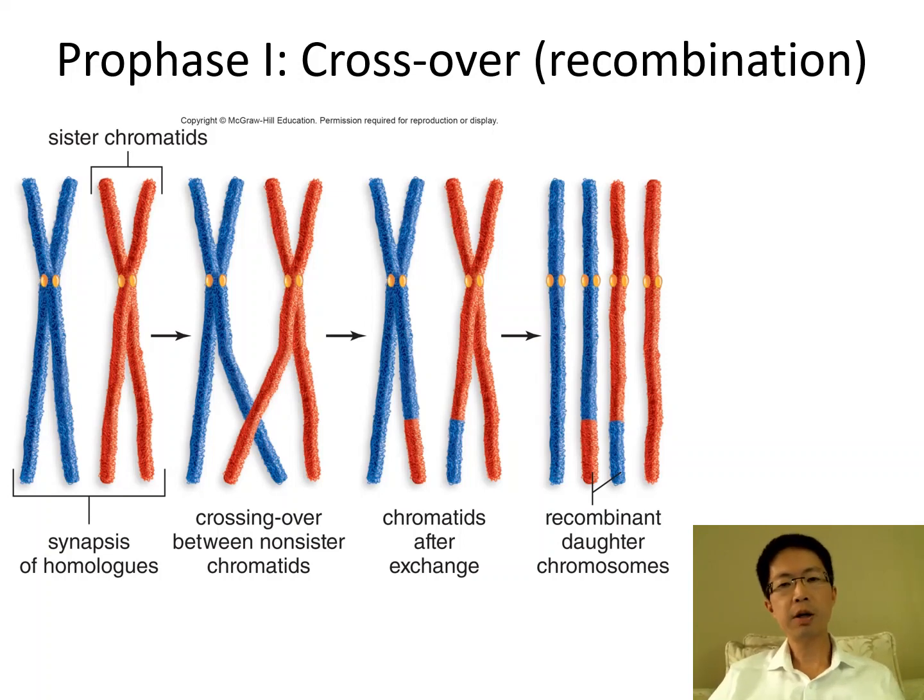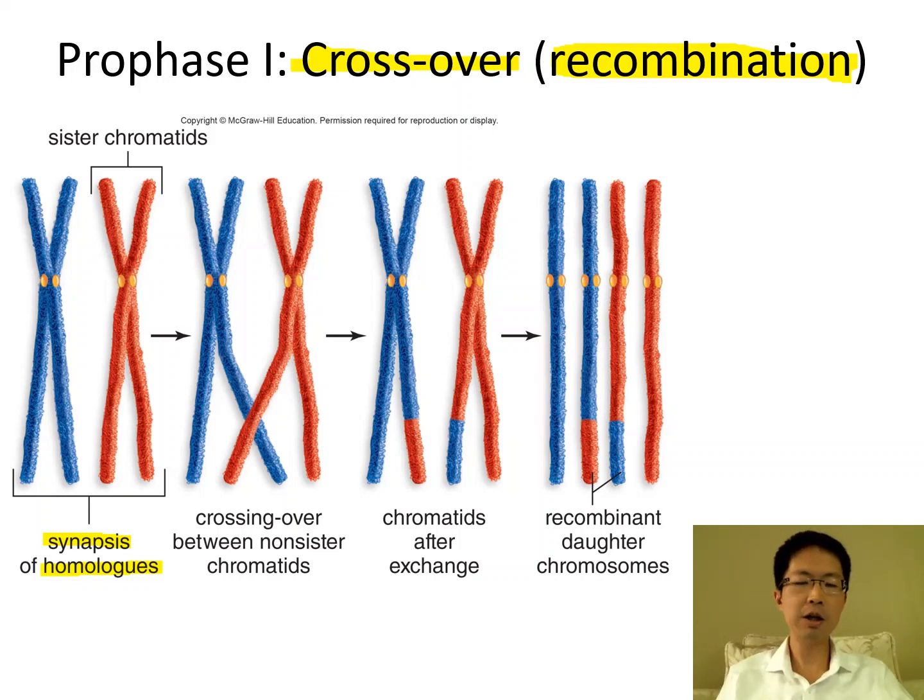In prophase I, basically similar things happen. The nuclear membrane disappears, the centrosomes replicate and start to move apart, and the chromosomes appear. But during prophase I, you have something called crossover. Crossover is a general name; the scientific name is recombination. The homologous chromosomes, your father chromosome and your mother chromosome, pair up.